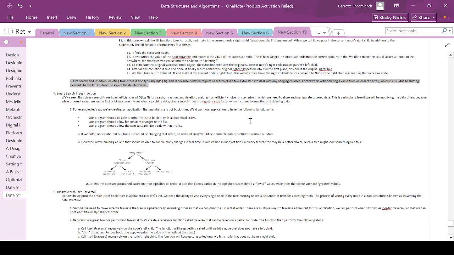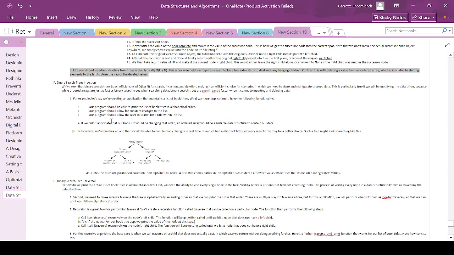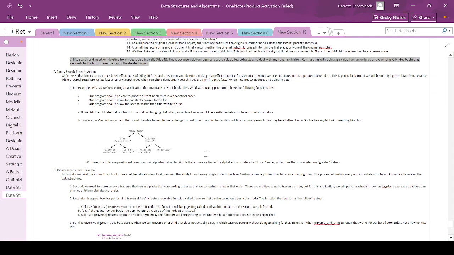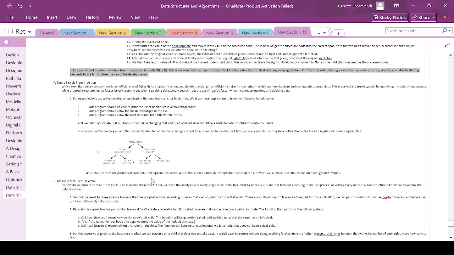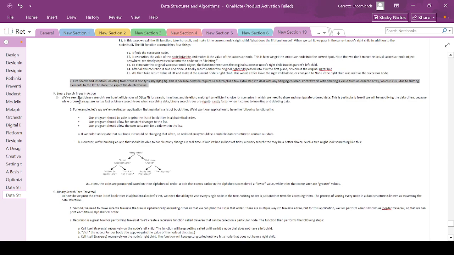So it really takes time to learn this part, but after that, it becomes easy, as with the other algorithms for this code and other data structures as well. Like search and insertion, deleting from trees is also typically O(log N), and this is because deletion requires a search plus a few extra steps to deal with any hanging children.